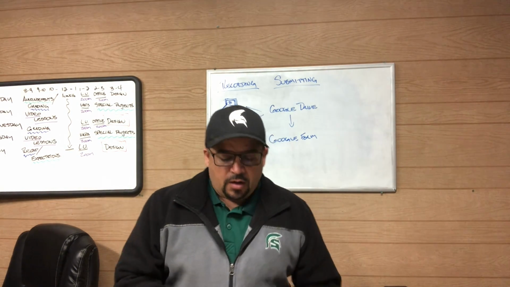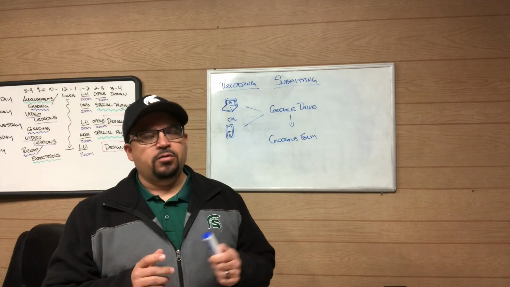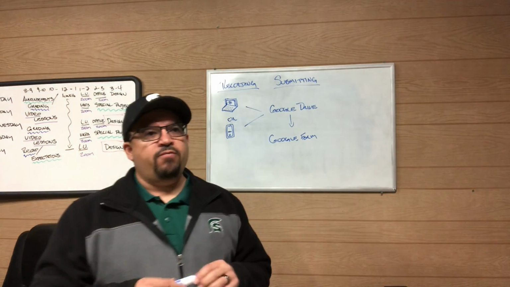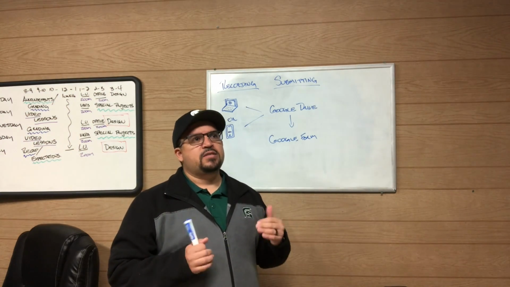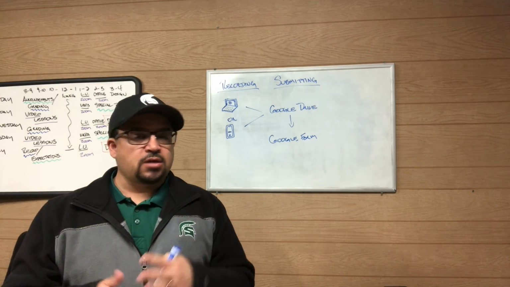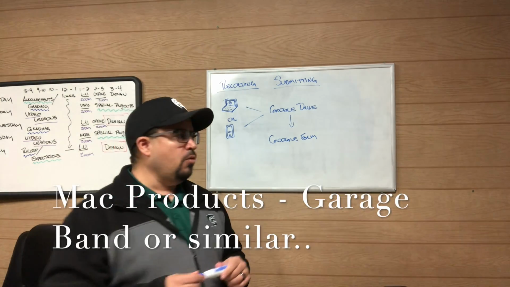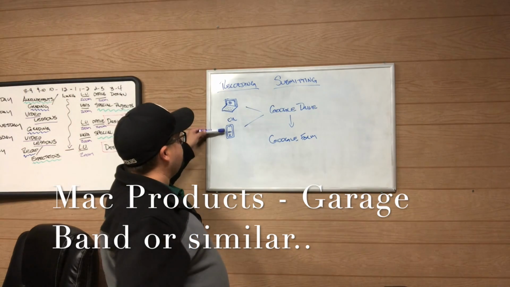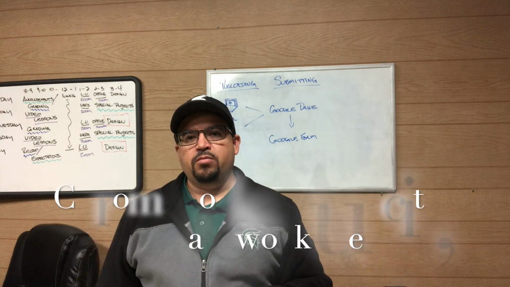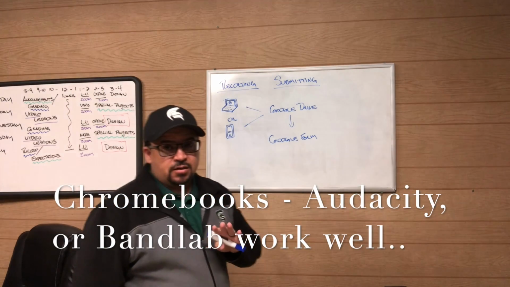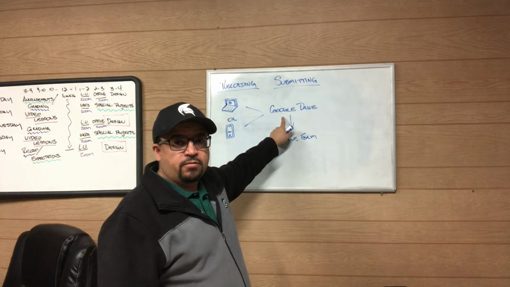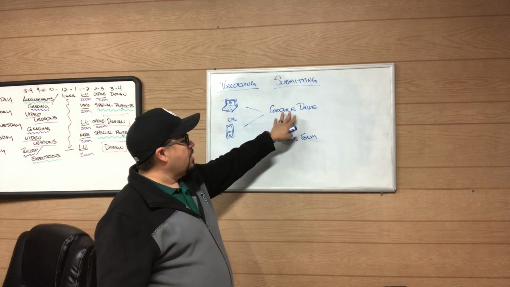Okay, so whatever your recording device is, you can use your phone, you can use your laptop, you can use your Chromebook. Every device has some type of audio recording program or app on it. So that's all you really have to use. Once you do that, and it doesn't matter whether it's your laptop or your phone, once you have that file set, that's when you need to save it on your Google Drive. If you can save it on your Google Drive, now you can submit it to your Google form.